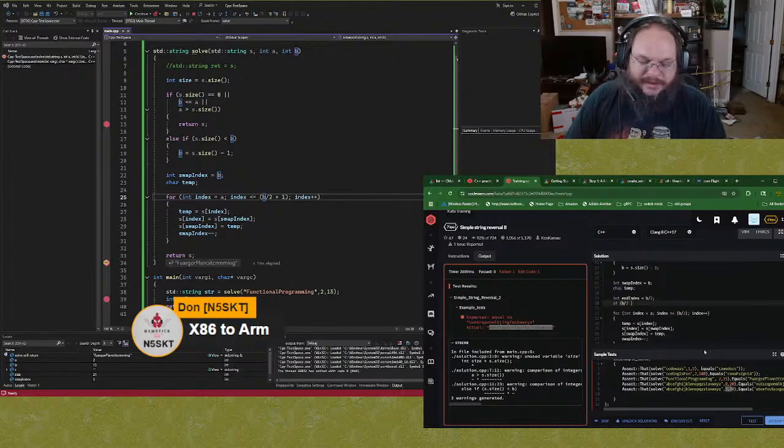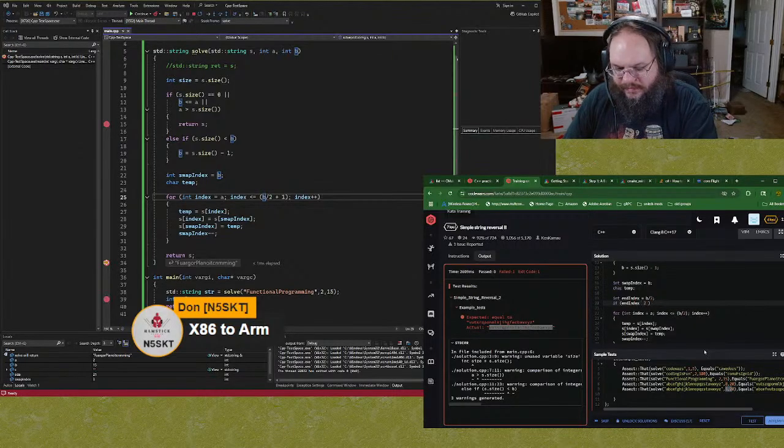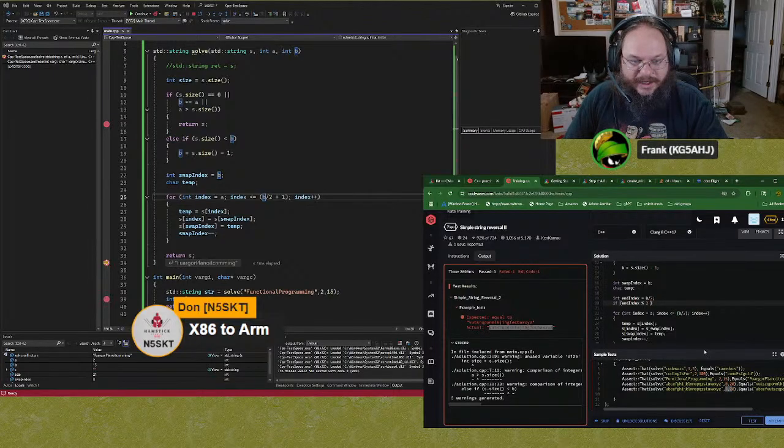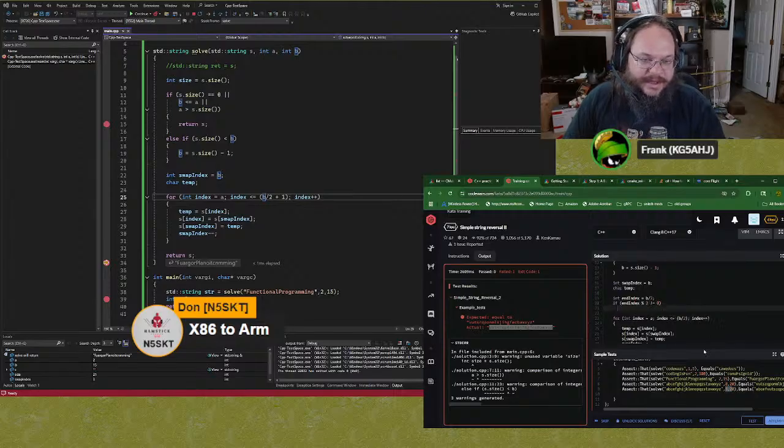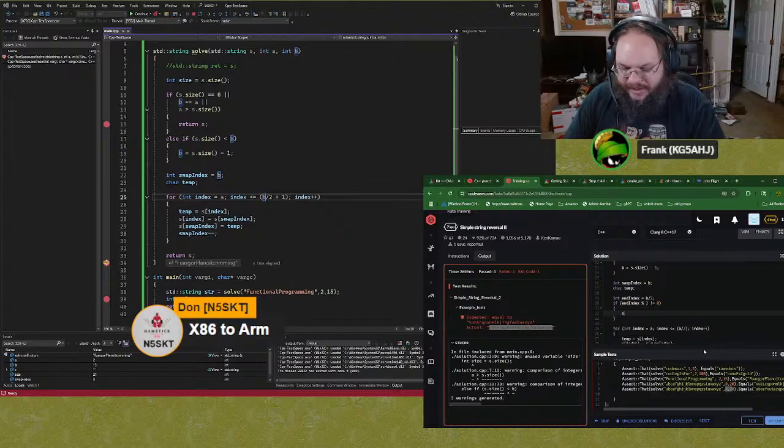Well, yeah, let's just do it that way. If our under odd is not equal to 0, that means it's an odd number, and we're just going to do end index plus 1.